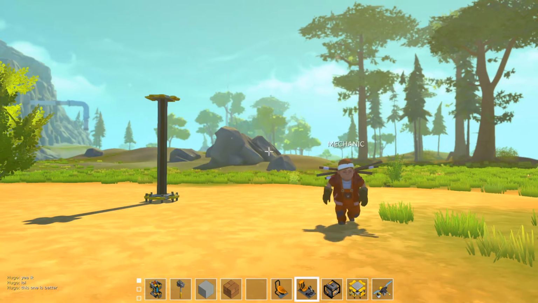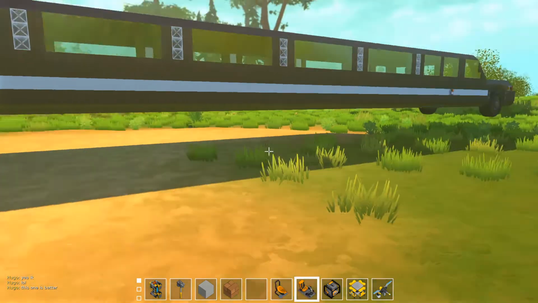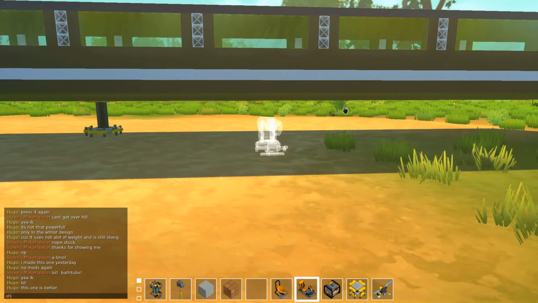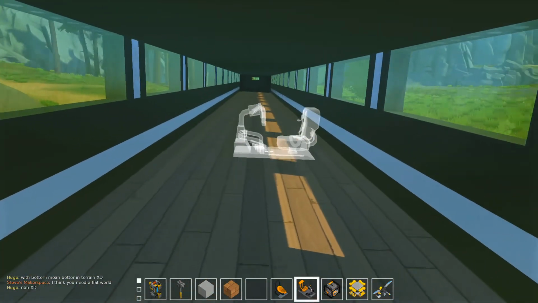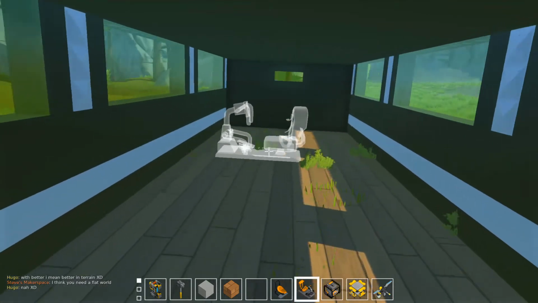Hugo said he had something better though. Let's see what it is. Oh my! That's huge! Let's check it out. Holy cow. It's not decorated, but you could put a bowling alley in here.